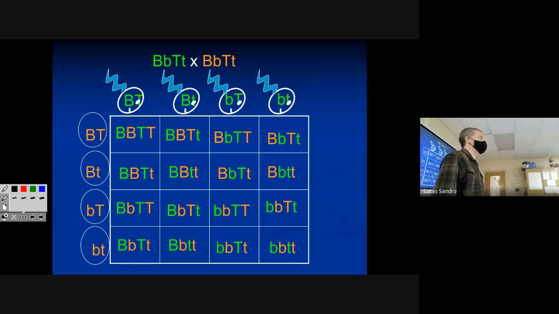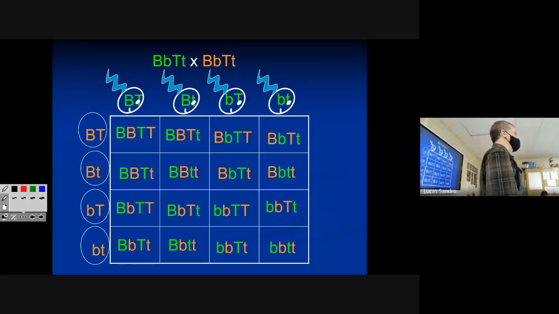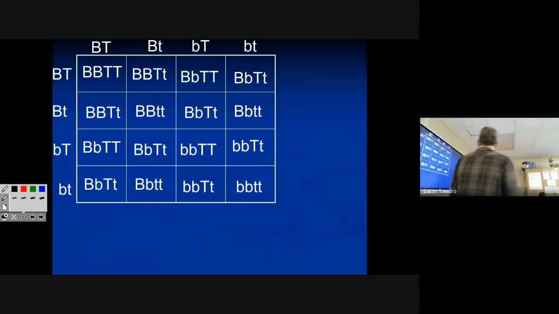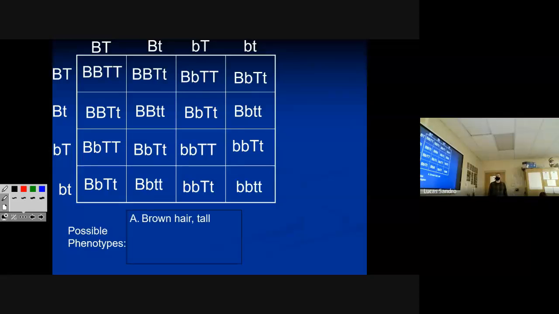We need to identify all the different ways a kid can look and count how many are in that Punnett square. This is the kind of the part where it's easy to screw up, especially if you can't read your letters. So you want to be clear. So this is the same square. I just don't have it color coded. Let's start. How about you just circle in that Punnett square, circle all the kids that are brown haired and tall. Put a circle around each of those children. Possible children, potential children.